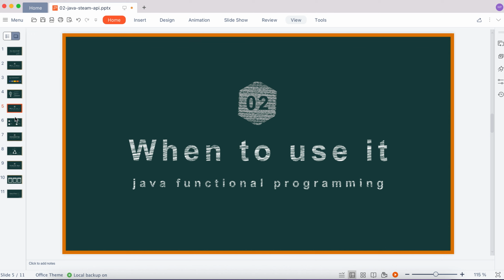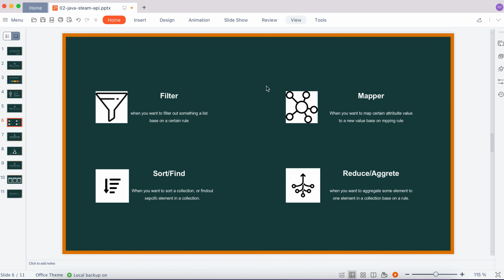When do we use it? These are four major scenarios where we use the Stream API. Filter, simple, right? We want to filter out something from a list, from a collection. Map means you want to map a value to a new value. We can also do sort.